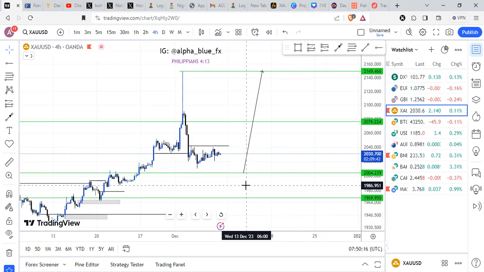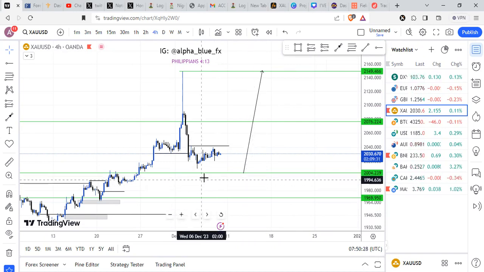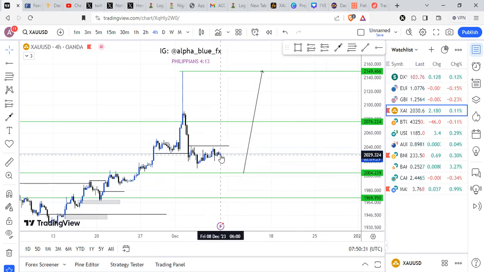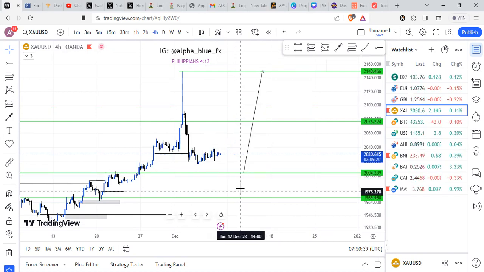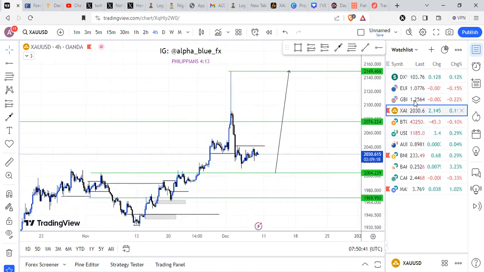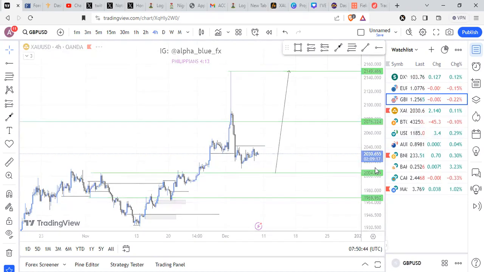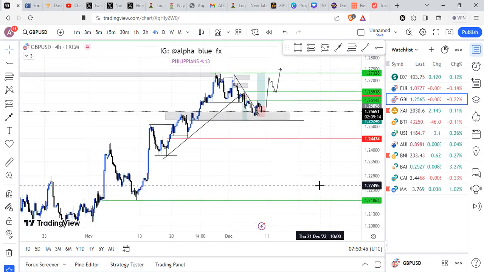Even if somebody is making $1 million, I don't care. Let him make the money. But me, I follow my rules. I follow what I have known to have been consistent for me. I follow what I know works for me. So I don't care if somebody predicted that NFP will be bad for the dollar and he bought and price spiked to the upside and he made money. I really don't care, man. So I just do me. It's quite annoying that I'm stuck in this trade, but let's just see how it goes.